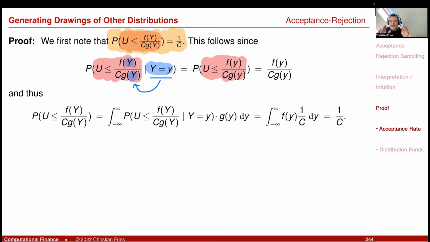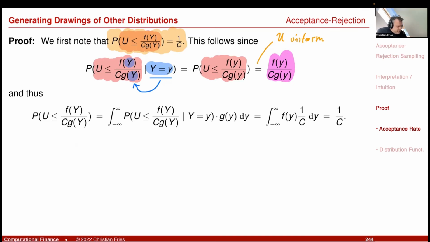Again, in this picture, this is your interval from 0 to 1. Then there is some bound, where you now calculate f(y) divided by c times g(y). And the question is, are you lower or larger than this bound? Now you know u is uniform, so the distribution function of u on the interval 0 to 1 is just the identity. So you just get this bound as the probability of being below it.